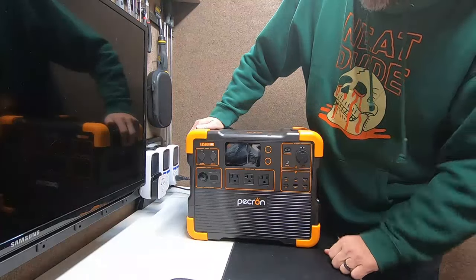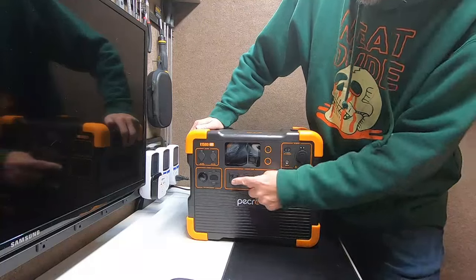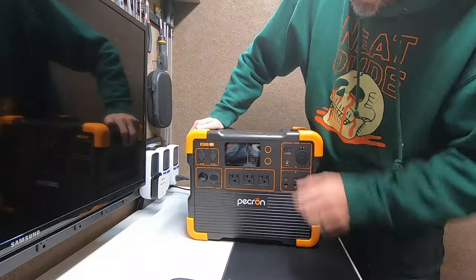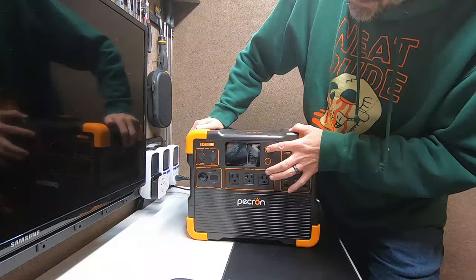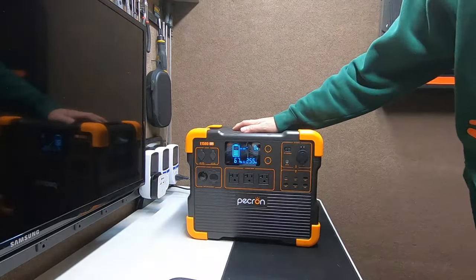So basically, you get the three ports here, the 120 volts at 20 amps there. You get the screen. You know what? Let's turn it on just to see what it does. And I wanted to do this in real time, guys, because this is what you get right out of the box.